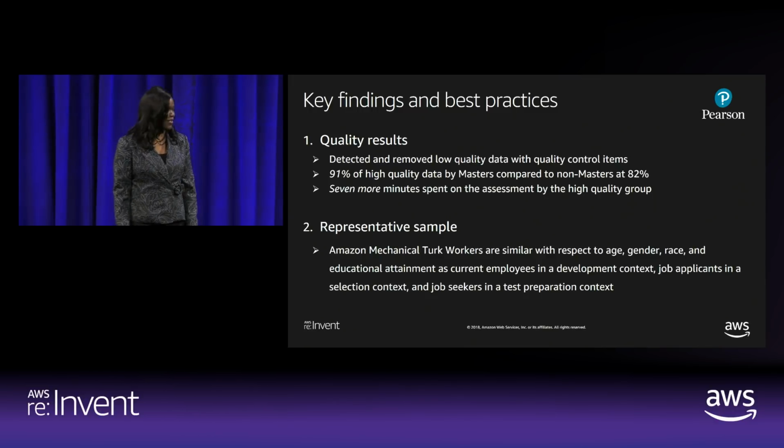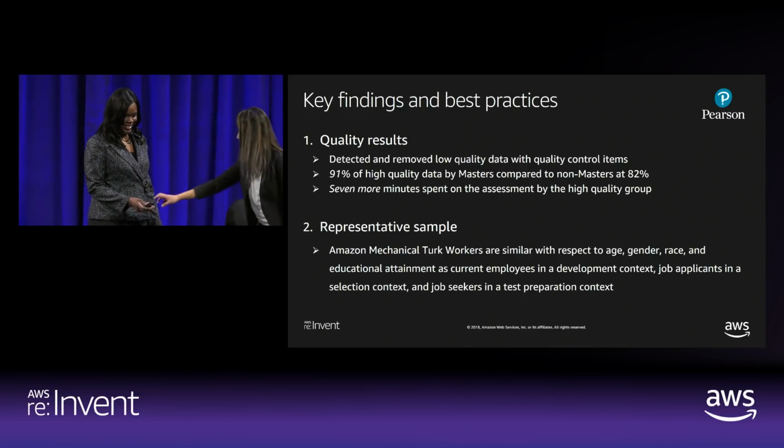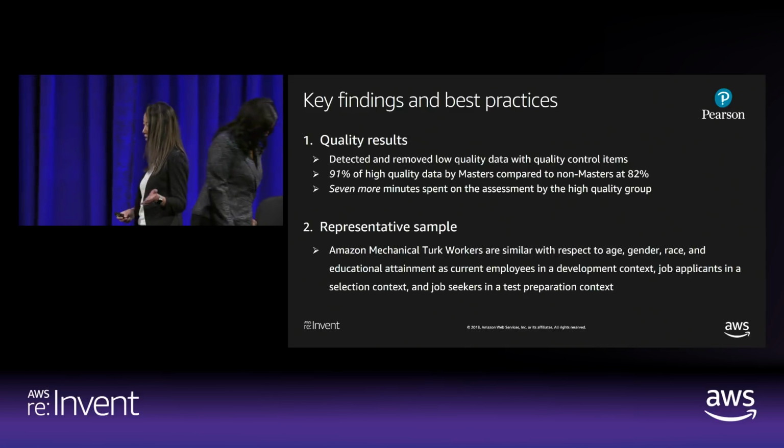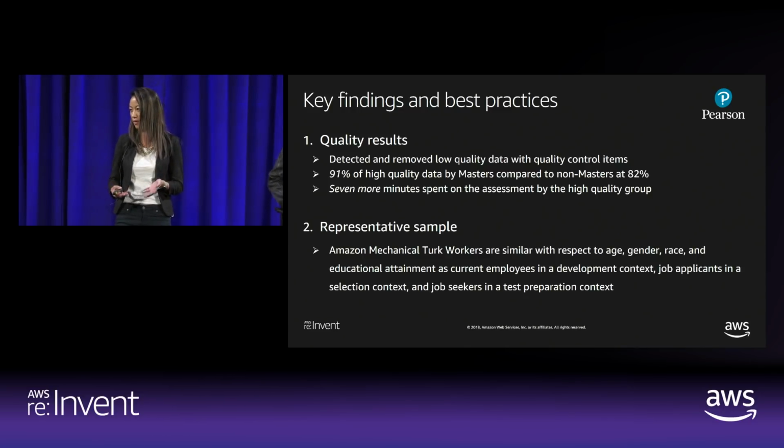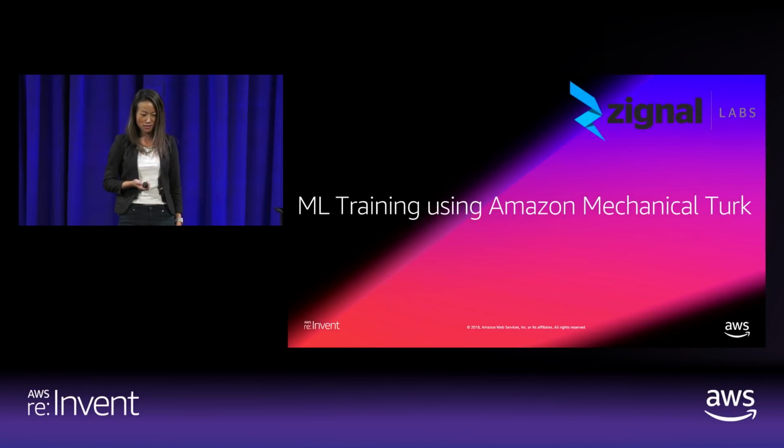And so I'll turn it back over to Jessica. Yeah, thank you so much, Keisha. It's always great to, one, learn about a real-life customer use case, and also to hear firsthand about how our customers are using this and how it's benefiting their organization. So next, I'm going to turn things over to Jeffrey. He's going to tell you about how his company, Signal Labs, is using Mechanical Turk for machine learning training.